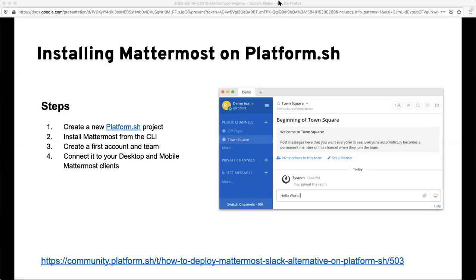I highly recommend you install the Platform.sh command line interface tool. We'll send all these important links in a follow-up mail to everybody who's attended. But yeah, those steps are the basic steps to get set up with hosting any project on Platform.sh, and we've got extensive documentation on that. But once you're set up on Platform.sh to host any project, then you can install Mattermost from the CLI with one command. It's in the tutorial.